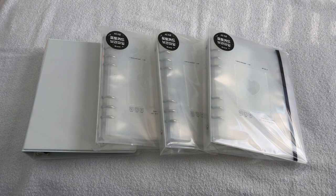And these groups include TXT, WEEI, Stray Kids, BTS, EXO, Post X1 Soloist, 17, and then some other random extra cards I have of Wavy, NCT, Victon, and Cravity that are currently in this binder.